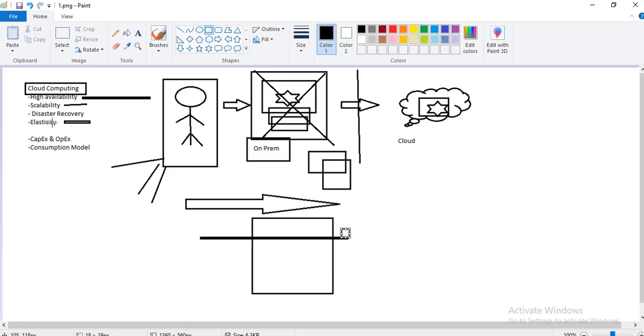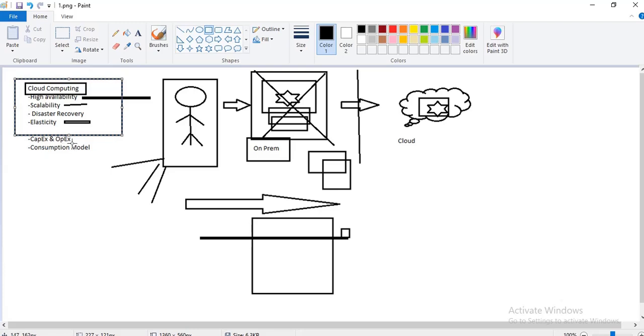However, in the cloud, there are so many options. You can scale up and scale down based on various conditions. You can add virtual machines, you can add computing resources based on the user requirement, and that will ease your business requirement and save cost. Yeah, so that's most of the things related to cloud computing basics.